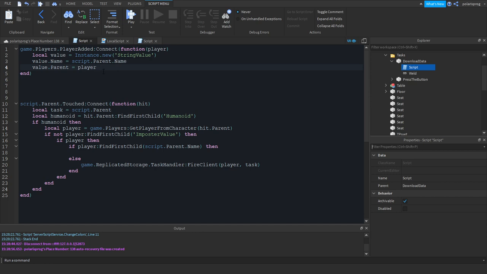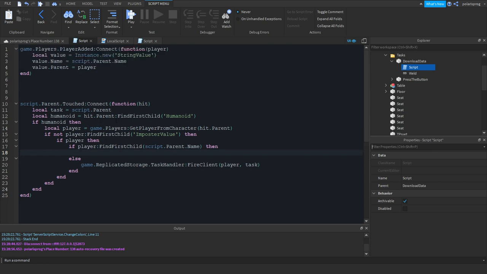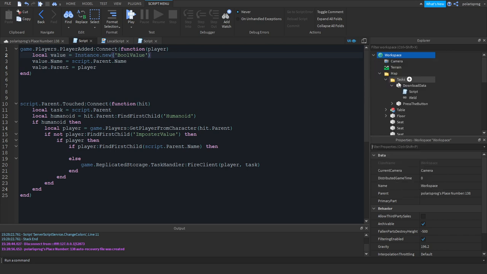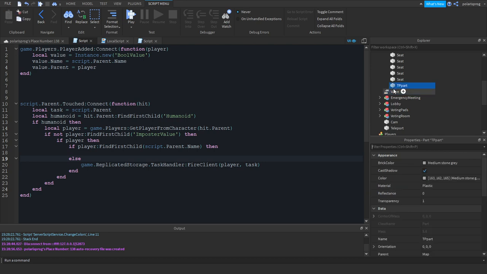And so we'll go check if we have it. Actually, I know what we're gonna do. Just instead of a string value, we'll add a bool value. Let me firstly show you what a bool value is. Let's add a bool value to the workspace. So, a bool value is basically a value that is just true or false. So when they touch it, we will just make it true, and when they are done with the task, we'll just make this value false. So let's just remove this for now.